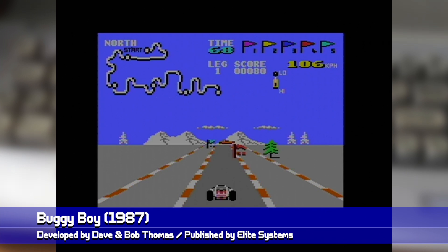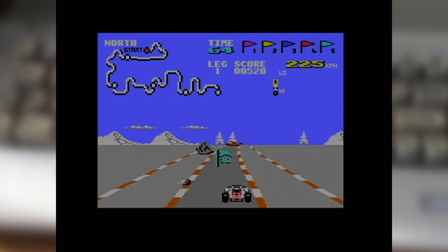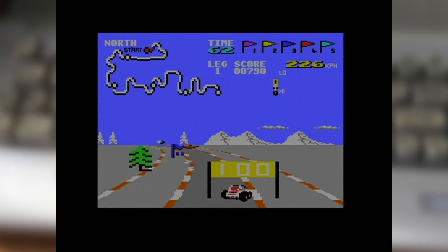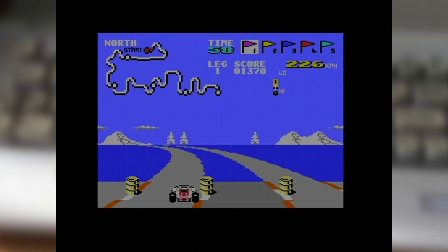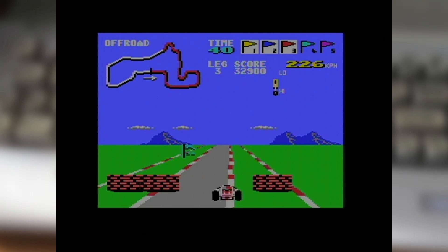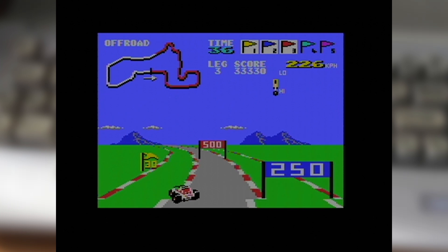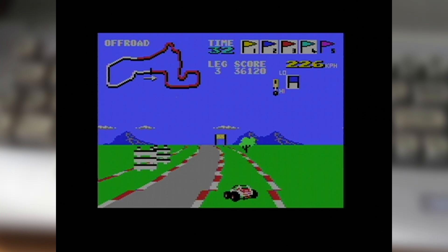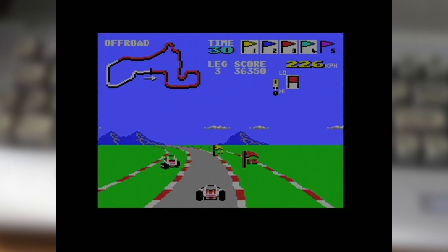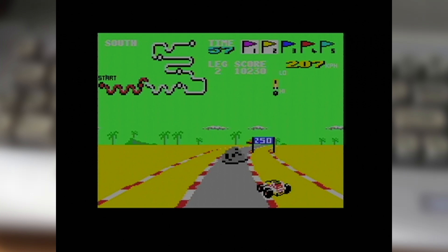The first pick is Buggy Boy, a least conversion of Tatsumi Electronics' 1986 arcade hit. It's all about racing for the goal here, evading obstacles and collecting the multitude of flags for points. Whilst the arcade machine featured some giant sprites on screen, and many of the other conversions did as well, the choice to go with smaller ones here really helps with keeping the action smooth, but also making it a far more responsive game, at least compared to Elite's other conversions.